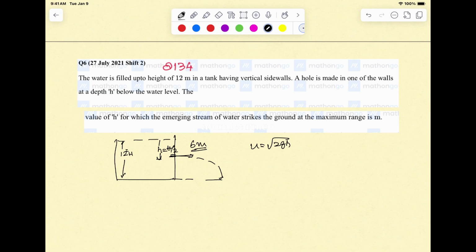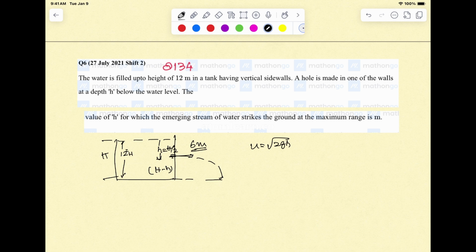Now this is horizontal, therefore the height of fall becomes H minus h. Suppose H is the total height of the water, then H minus h. I am now trying to derive that well-known result from the hydrostatics chapter. So I am just trying to derive it once more for you, in case you are not aware of this. I wanted you to understand how to derive that well-known result: small h is half the total height for a maximum range on the ground. Okay, now let's take this.